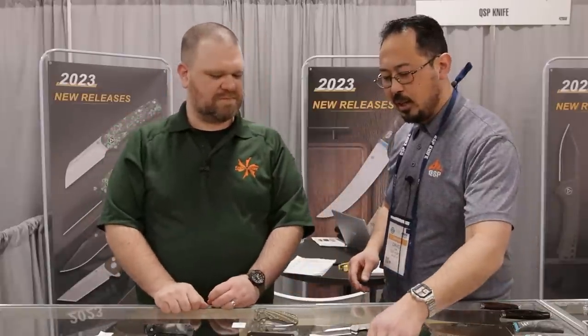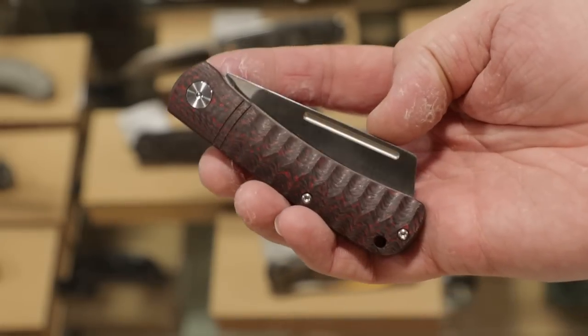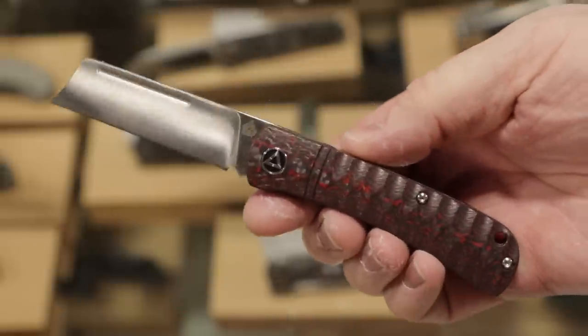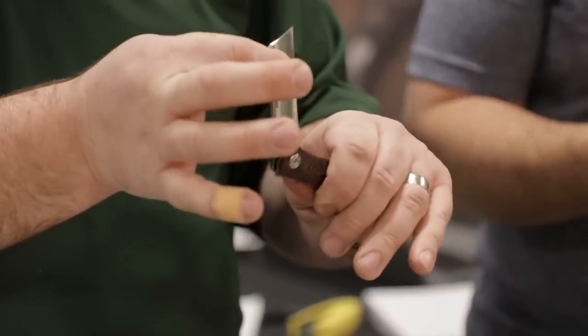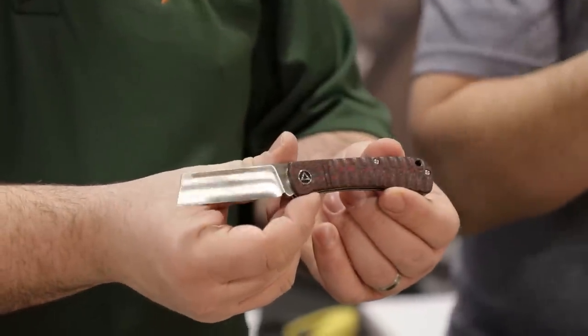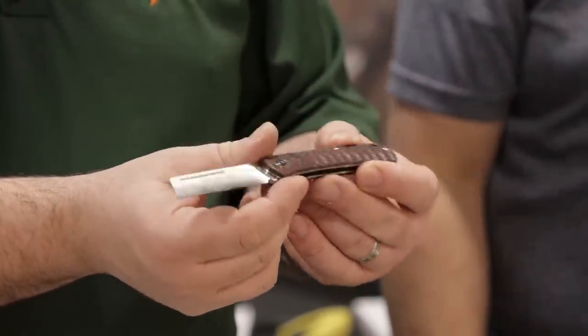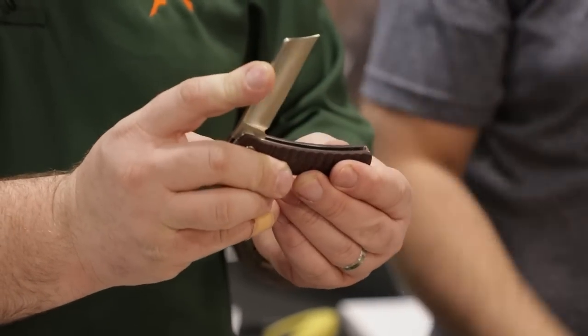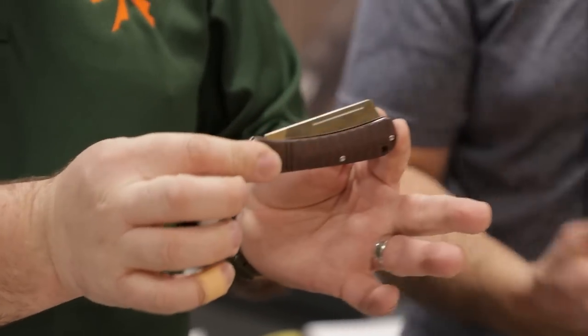A slip joint is also available now — a really nice value. This variant is going to be $84 and that one is $60. Price-to-quality walk and talk — probably about a two to three pound pull. Some of the other ones are really low, and even some higher end ones are like five pounds, which is almost like picking up a jug of milk with two fingers. This one is a good middle ground with a good snap, spring level open through mid-close — a lot of things that people in the slip joint world really like. This is the Hedgehog, and it's currently available.